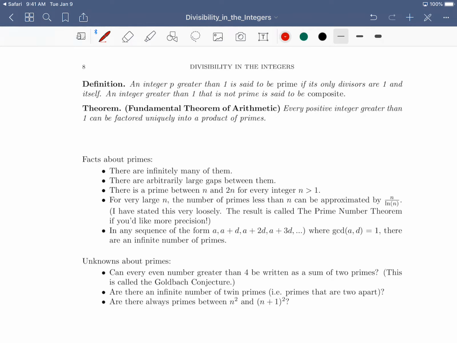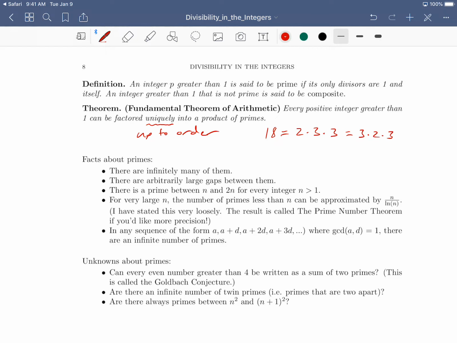So the big result that, again, you're familiar with is this theorem. It's called the fundamental theorem of arithmetic. And it says every positive integer greater than 1 can be factored uniquely into a product of primes. And I have two things to talk about here. First is that word uniquely. What we really mean here is up to order. So for example, if we thought about the number 18, I can factor that into a product of primes as 2 times 3 times 3. I could also write that as 3 times 2 times 3, but I don't want to think of that as different. So it's unique up to the order in which we write the primes, which we can change, of course.